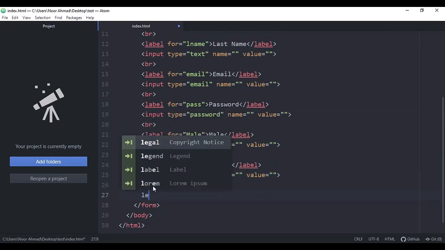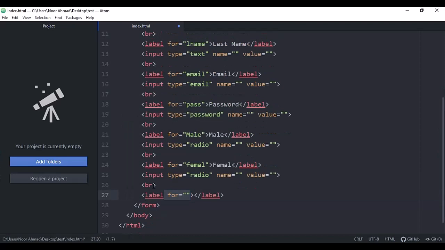So let's add a label again. We're going to add boxes. Here, first what we're going to do is add an H5 element. Here we're going to add some simple text, some information for the user.